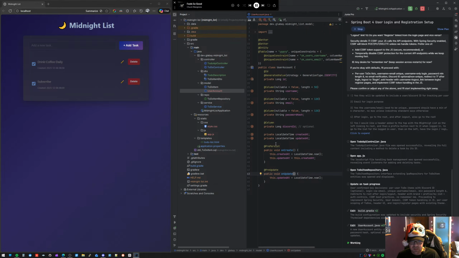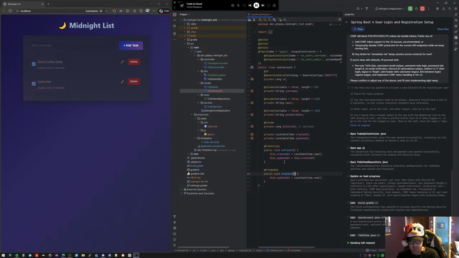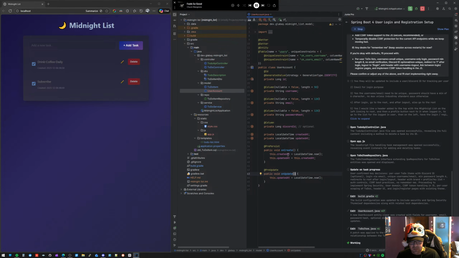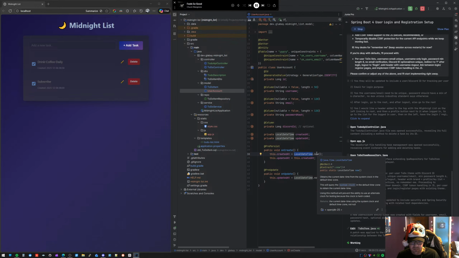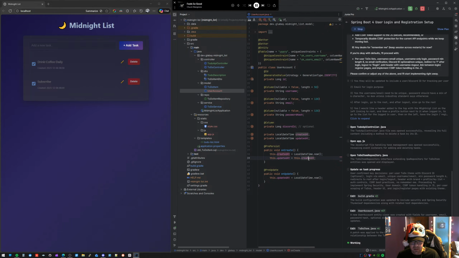So pre-persist is before this gets persisted into the database, it's going to run these actions. It's going to take an instance of now from the local date time, sorry, and it's going to set the created to that and the updated to be that of the created.